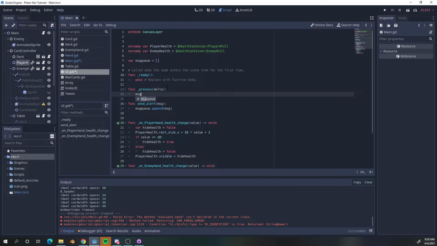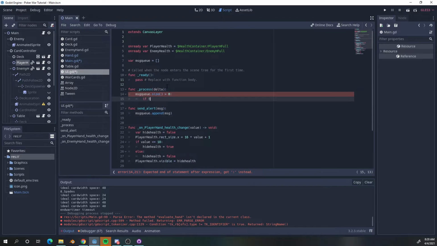And we're just going to check to see if the size of the message queue is greater than 0, and then we're going to check to see if the animation player is playing.